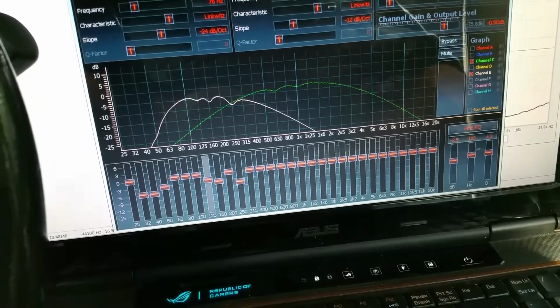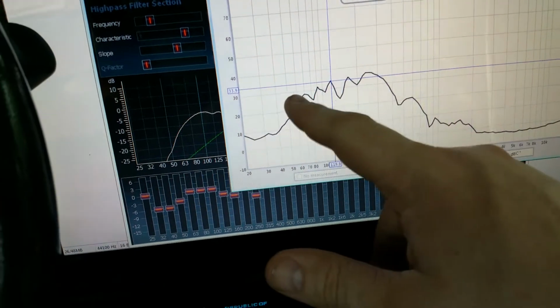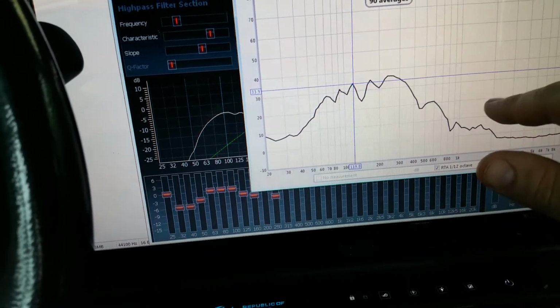125 is going to come down just a little bit, because on your mid bass you do want this to slope downward a little and then start flattening out around 150, 200. So that's going to line up with the mid-range well.